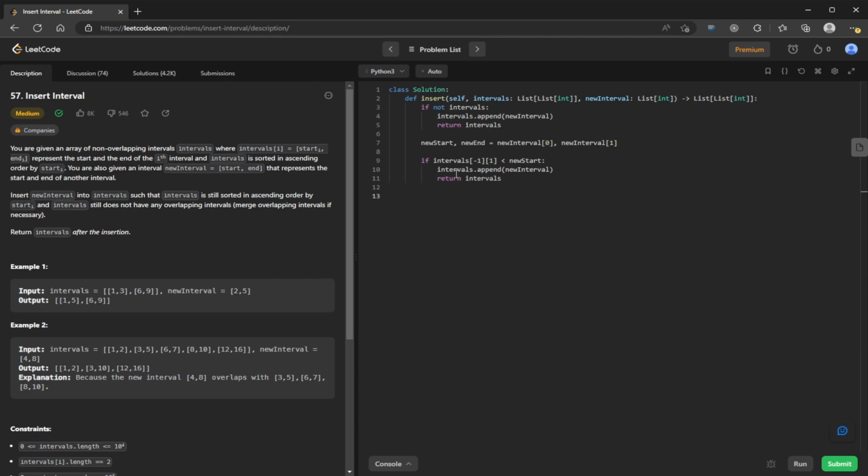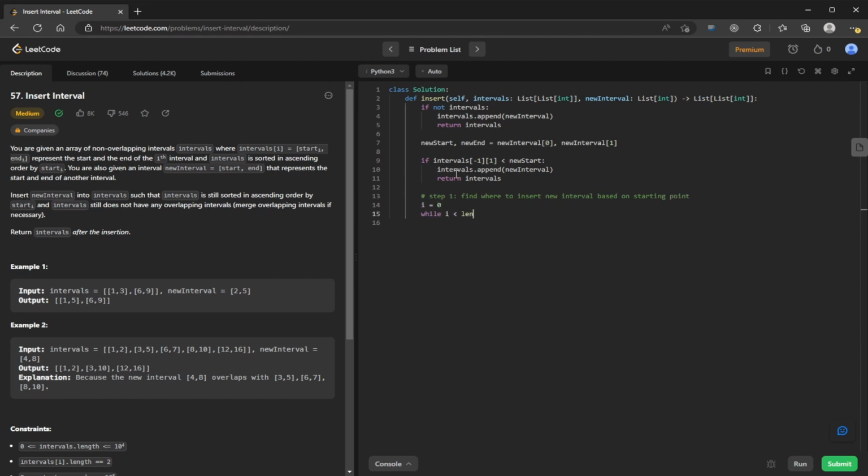So now we can start doing what we've been discussing. I'm going to create a pointer, just I, and initialize that to 0. And I want to make sure step 1, find where to insert the new interval based on starting point.